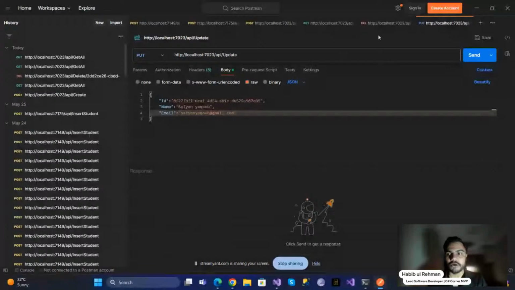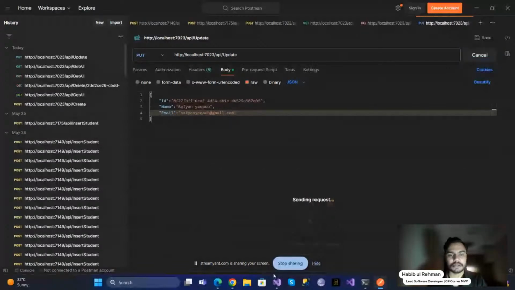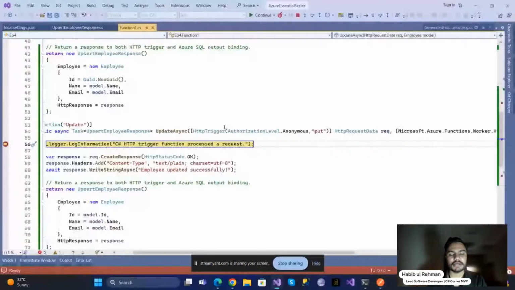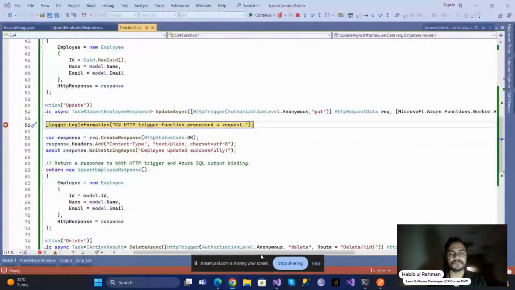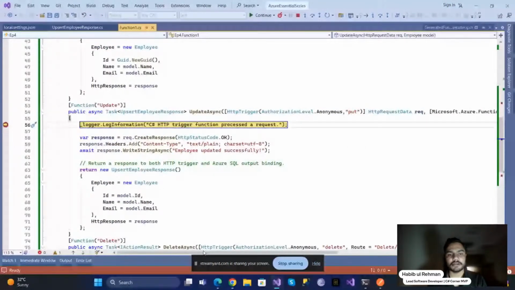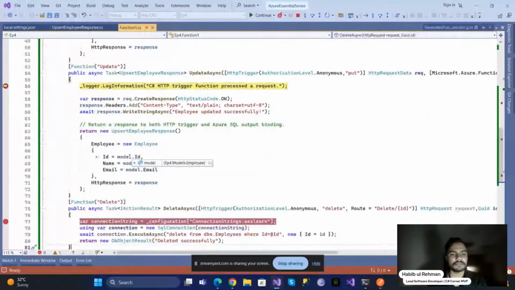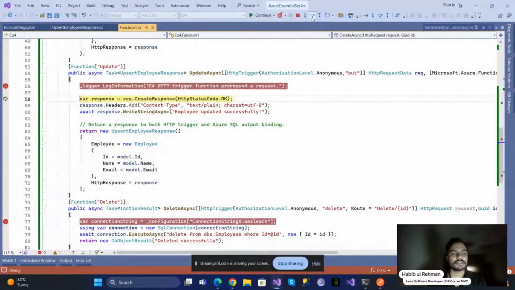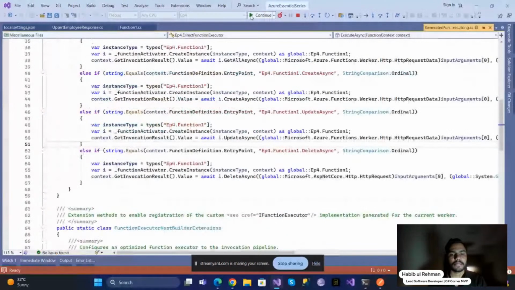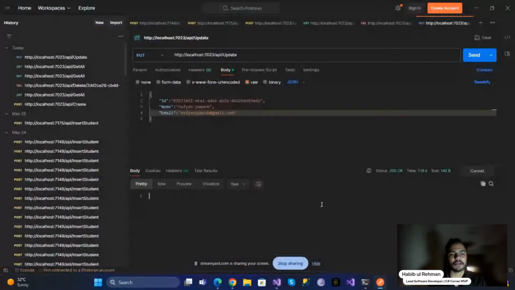If I run this request, it hits my breakpoint inside Visual Studio. And if I check the model values, here you can see that the ID, email, and name are coming. So continue this, and hopefully this will update the record inside the database. Continue, and currently my request is running.